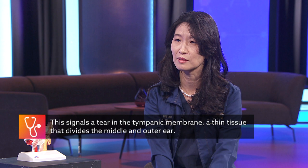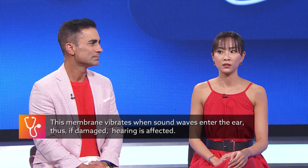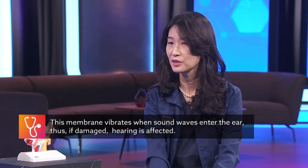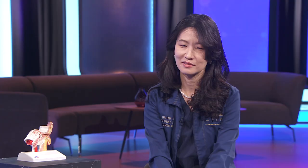I imagine you've experienced patients coming in with this kind of thing. Yes, that's actually not surprising — we've seen a variety of insects in the ear, flying insects, cockroaches as well. It's painful because the insect tries to claw its way out. The first thing you should do is go to the accident and emergency. The doctor there would usually put some olive oil-based solutions into the ear to drown the insect, stop it from doing further trauma or perforating the eardrum, and also prevent it from resisting removal.